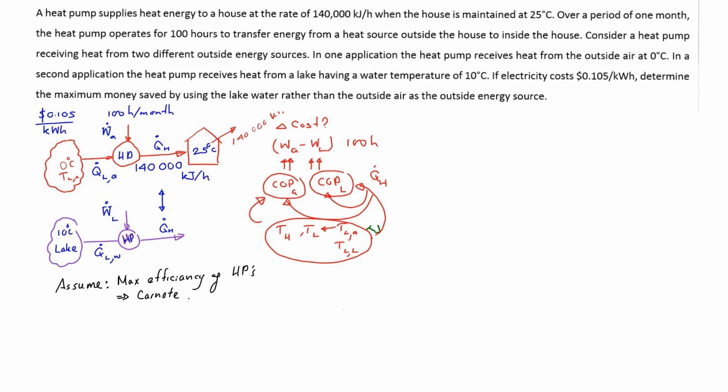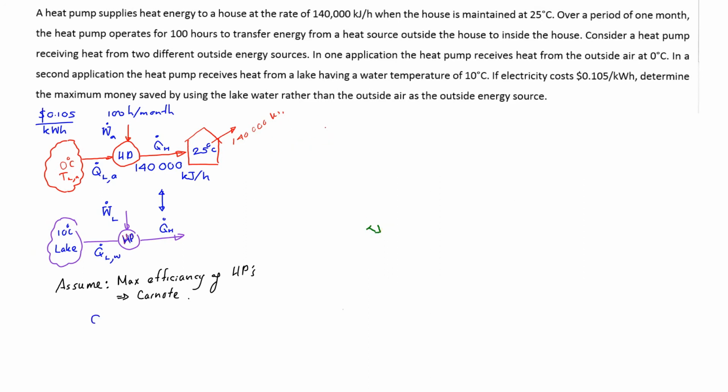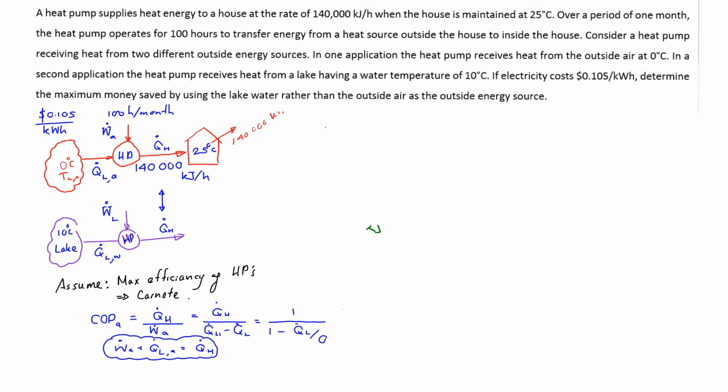You can pause now. Now we can calculate the coefficient of performance for the heat pump that uses air as its source using our standard coefficient of performance equation. And since we know the energy balance for this heat pump, we can further simplify it and finally write it in terms of temperatures. That is assuming Carnot conditions. Now we can substitute values for TH and TL and then calculate our coefficient of performance. Now remember, these temperatures should be in Kelvin. You cannot use Celsius values.